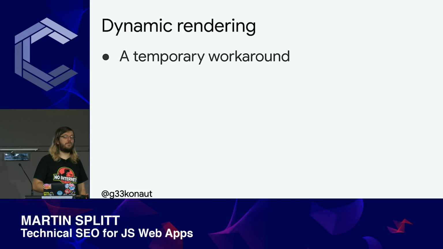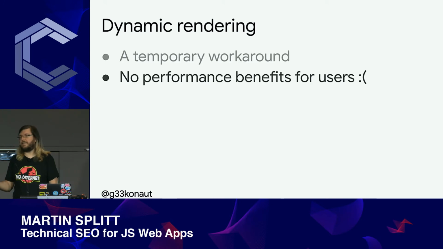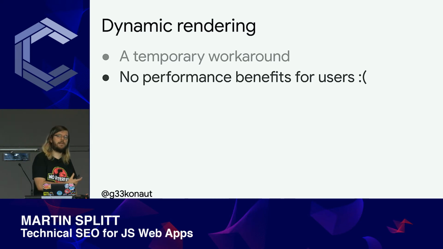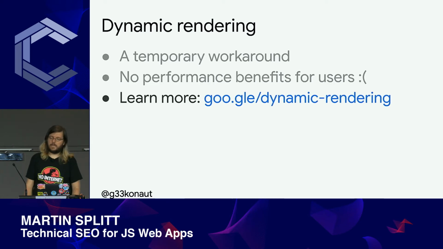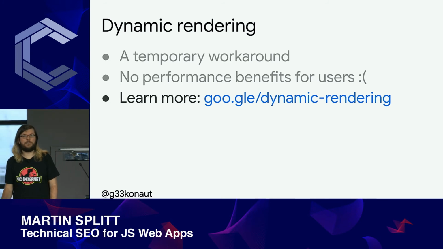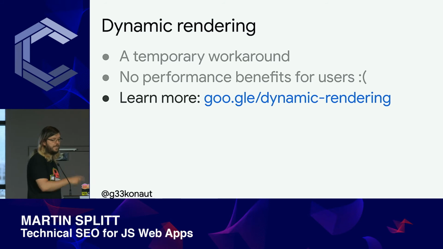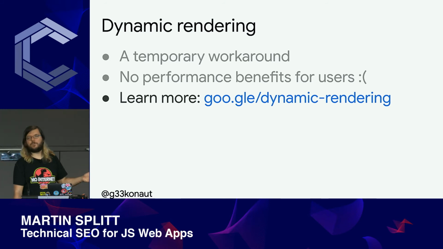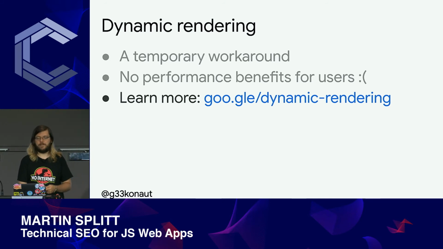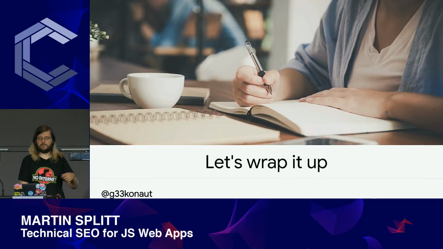Also, it doesn't give you the user benefits. The user still gets the client-side rendered application. If you would invest in a server-side rendered application or pre-rendering, you would get static HTML, which is usually faster. If you still want to do this, we have documentation, a code lab, and a video on this, if you want to check that out. There's plenty of solutions to do this. There's Rendertron, there's Puppeteer if you want to build it yourself, and there's paid services as well that allow you to run this as a turnkey solution.